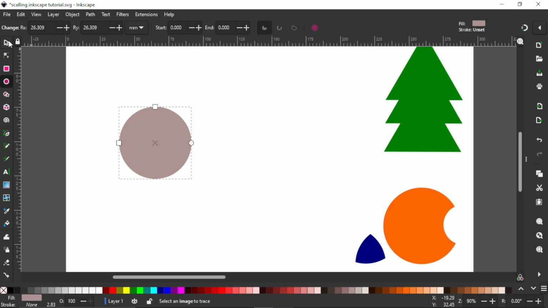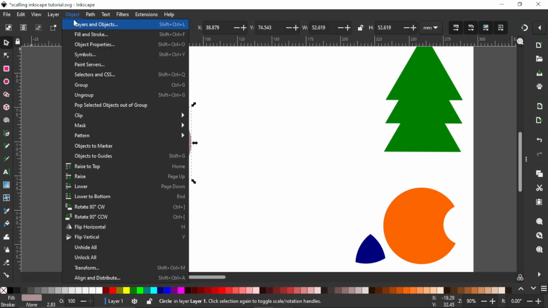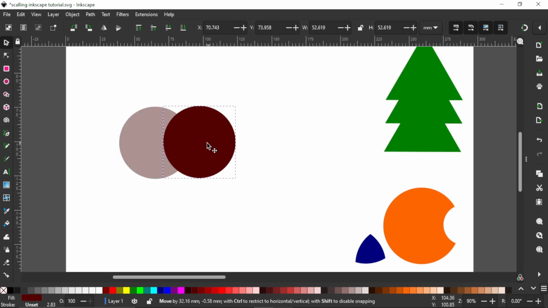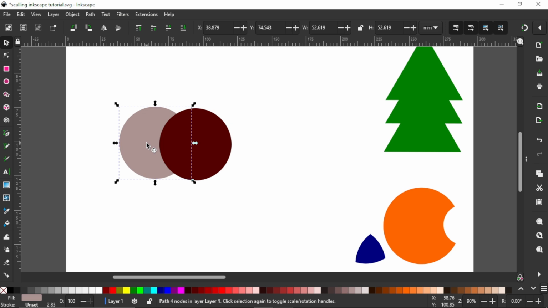So we have a circle now. Let's convert it into a part, object to part, and let me duplicate this, give it a different color and let them fall under each other. So in intersection, we know that what the two will do is that it will keep the intersection, but this exclusion now will do the opposite. It will delete the intersection and keep what is left, also copying the properties from the one which is below.